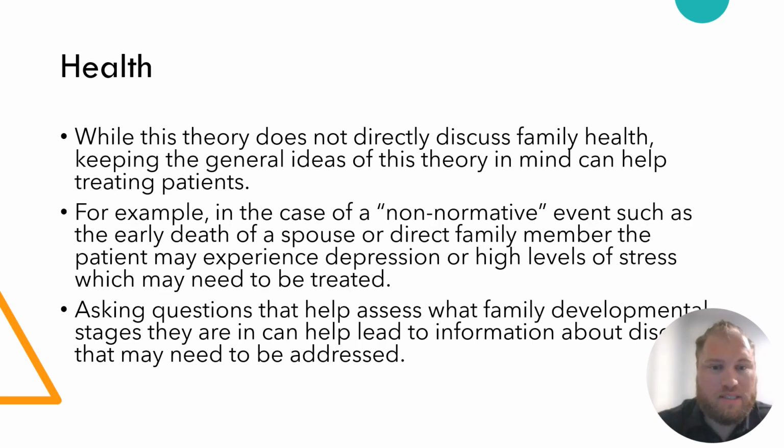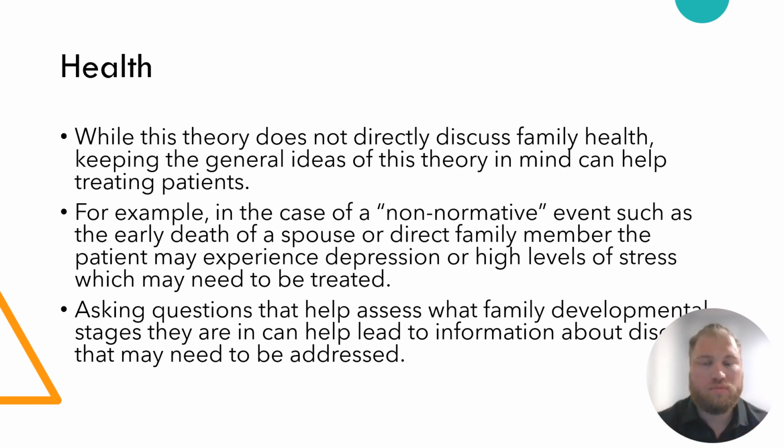So next is health. While this theory doesn't necessarily directly talk about health, if we're talking about different stages and different stressors that people go through, this could lead to certain diseases, certain difficulties. I don't know if I mentioned this before, but they have two different stressors, normative and non-normative. So a normative is kind of like that linear line of the stages of development.